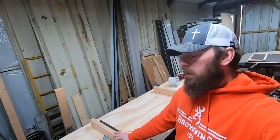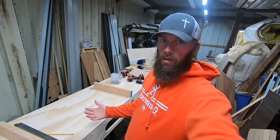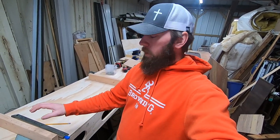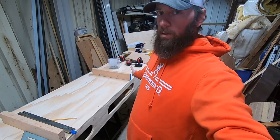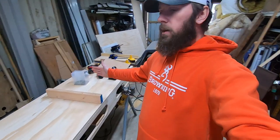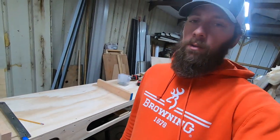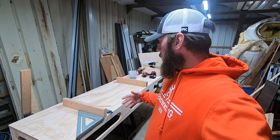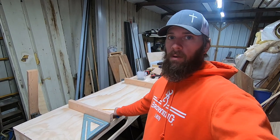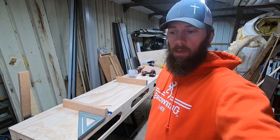But I did set up, this will be my spread for the bench, the full width here. Like I said, I had a video laying it all out and everything. I didn't want to redo all this, so I just did the full width of the bench from the wall to the outside edge, and then the original paneling's gonna ride right here, and hopefully when we get done it'll look just like the bench did before anything happened. So, we're gonna start putting the slides on right now, being that I've got this all set up. So here we go.